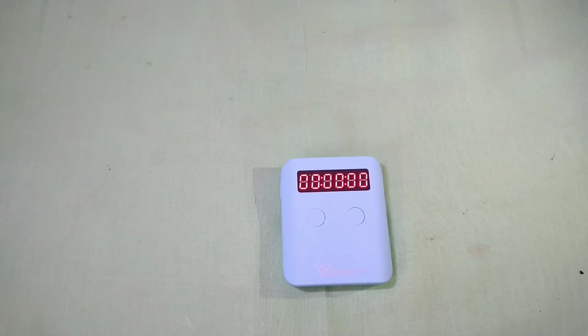Well, the size is a major advantage because StackMat timers cannot be carried around as easily as this timer, and you don't even have to worry about timer resets, which is a major problem which has happened due to the StackMat timers. And in this timer, you don't even need to touch the timer, so you never have to worry about the problem of timer resets.